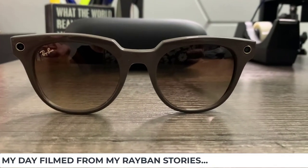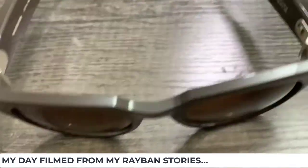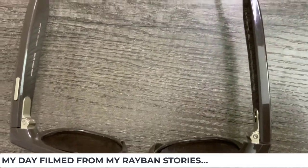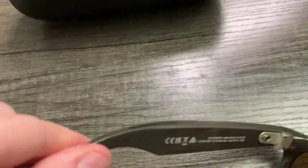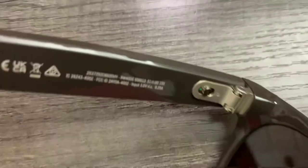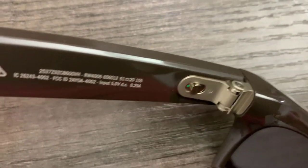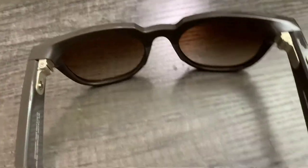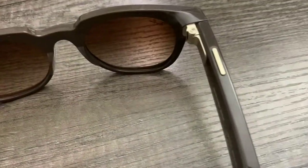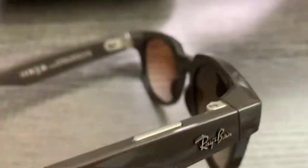A little bit of Christmas shopping and a little bit more. They're super thin — can't tell anything. Inside the left band is actually the pairing. Slide it forward and it'll pair with your phone app. There's really only one button that you do everything with, and that is this button right here on top.